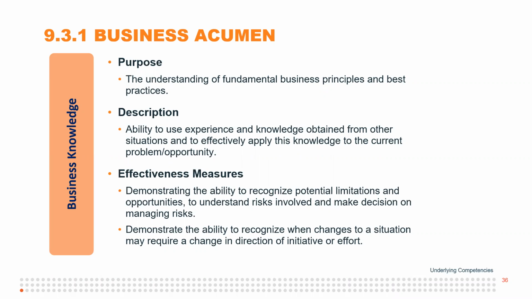And then the effectiveness measures are demonstrating the ability to recognize potential limitations and opportunities, and to understand risks involved and make decisions on managing risks. And also to demonstrate the ability to recognize when changes to a situation may require a change in direction of initiative or effort. Okay. So as I say, this one is about fundamental business principles and best practices.